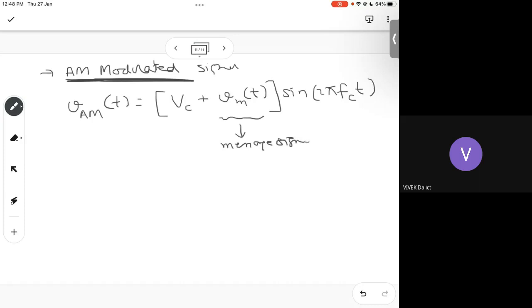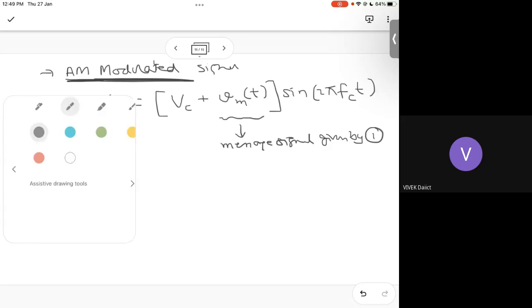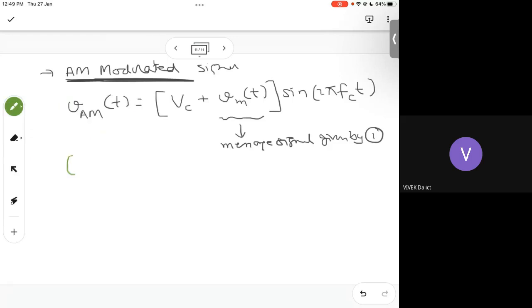So this is my complete message signal, given by 1. My amplitude of the carrier, which was earlier VC, has now become VC plus the entire signal, VM(t). Okay, the entire message signal, because I don't want to lose the message signal at all. It has got a certain frequency, a certain amplitude, and a certain phase. Everything should be transmitted as it is. And when we say everything is transmitted as it is, sometimes it is called fidelity. You must have heard this word, which is slightly ahead of this. So this is what we call the fidelity.